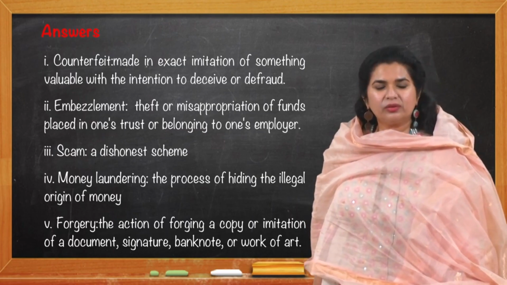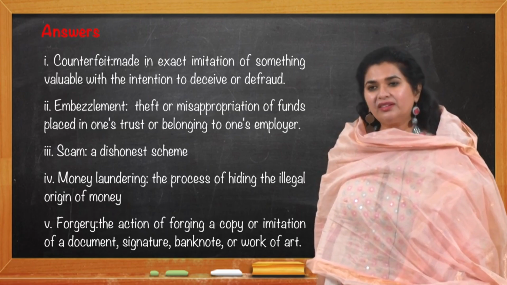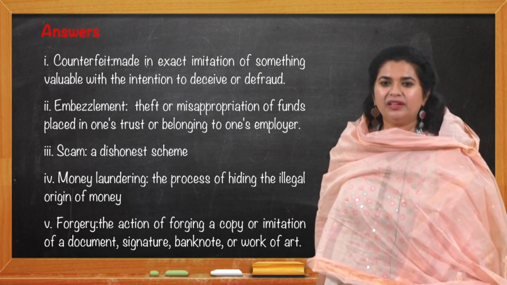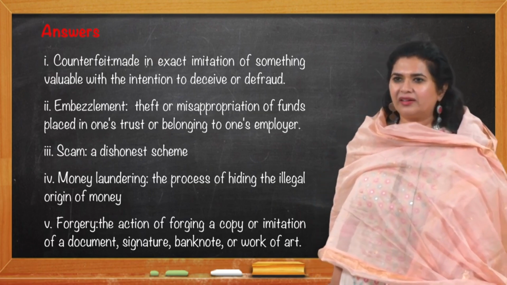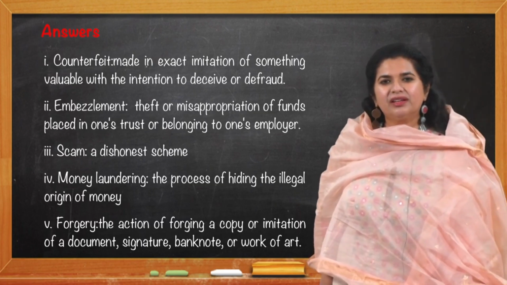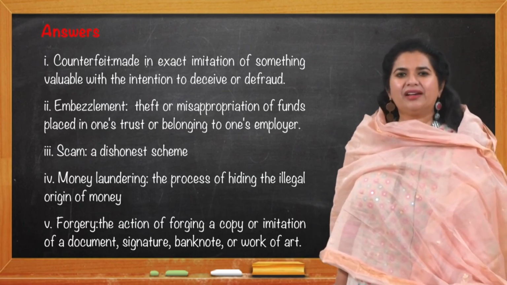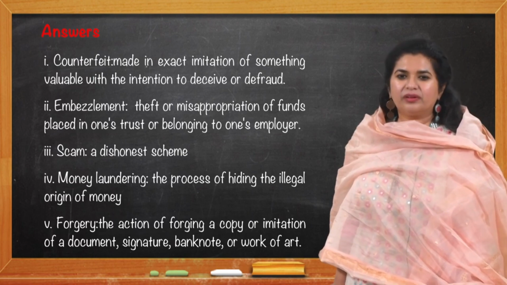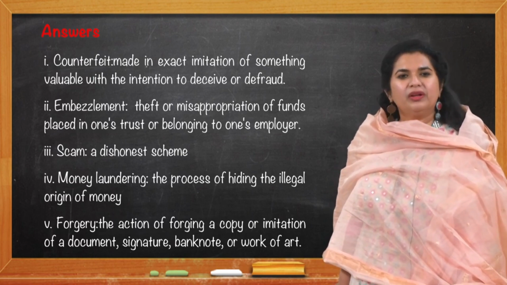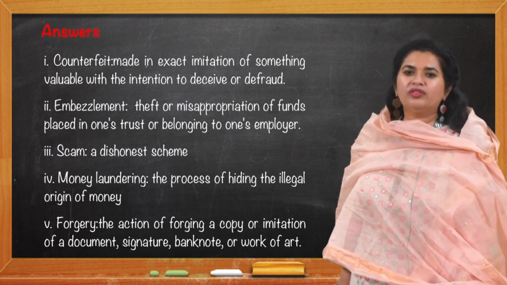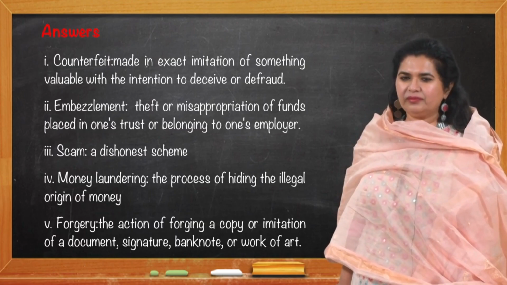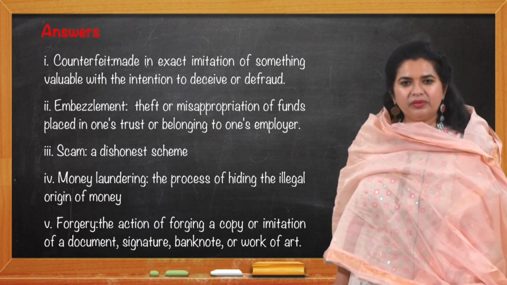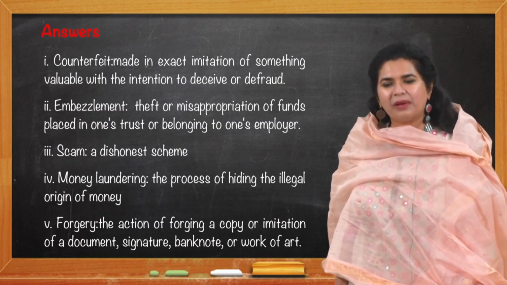You might be interested to know that it is not just signatures, which is the most common kind of forgery we are aware of, but even banknotes and works of art. In the art world, it is a big headache for the international police to track down those people who specialize in forging works of art. It is a huge market out there. So, all these terms are related to business malpractices.